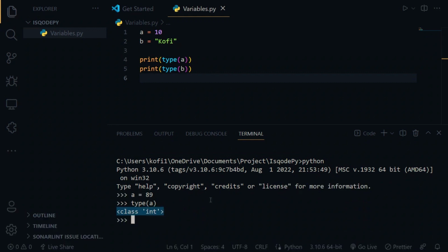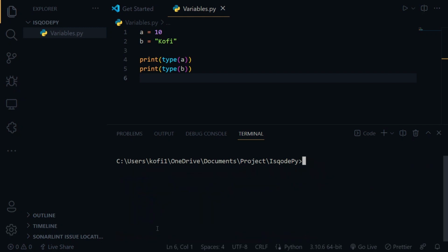Very good. So that is how we do it. Now you may ask why I didn't bring the print: because in the Python shell the print is not necessary. So you can forget about that. Now let's exit from the shell and then let's look at what data types really are.